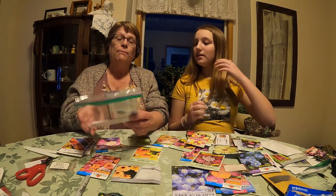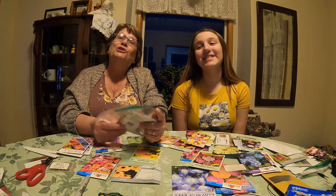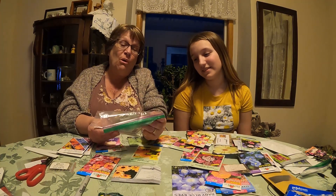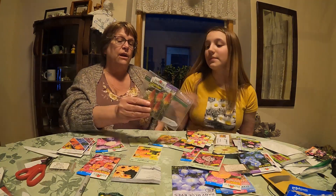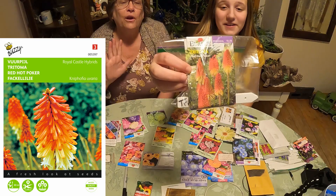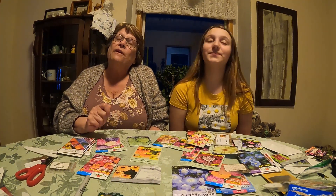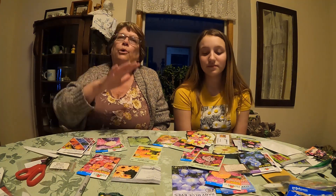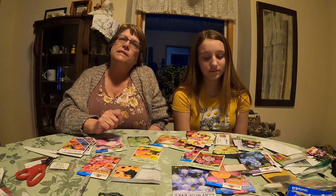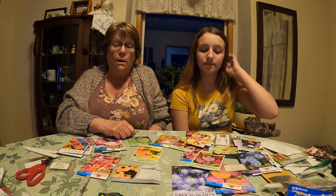Here's one I want to let you guys know about — maybe you can help us out. We've tried these for two years and I cannot get these to grow. They are called tritomas — I'll let Claire lift that up so you guys can see — or help us pronounce it, because we're not even positive that's how you pronounce it. We've seen them and they are just beautiful. I've tried for two years, different ways — putting in not so much soil, putting them down lower. I tried a lot of stuff in the greenhouse and I just can't get them to grow. If you've got any ideas, let me know.